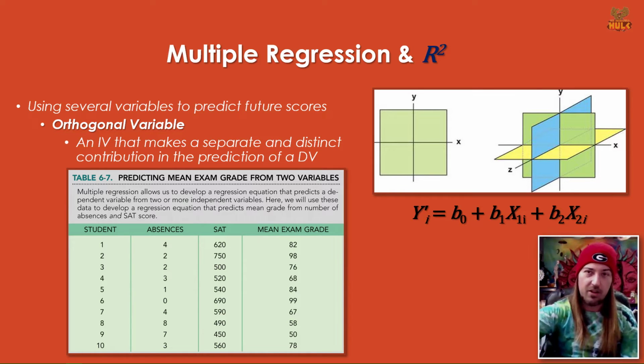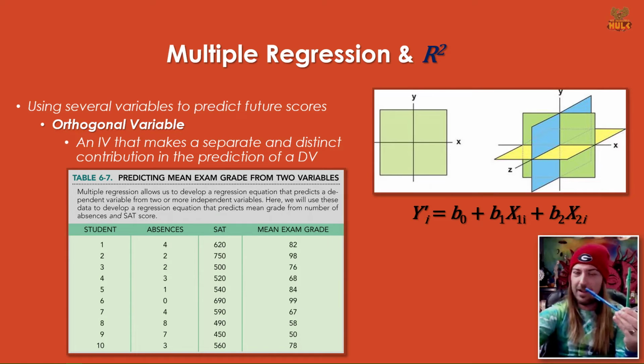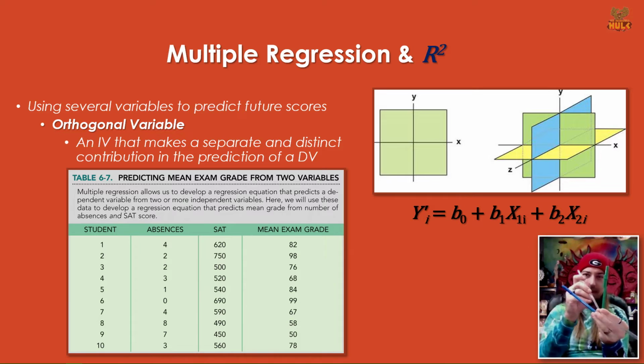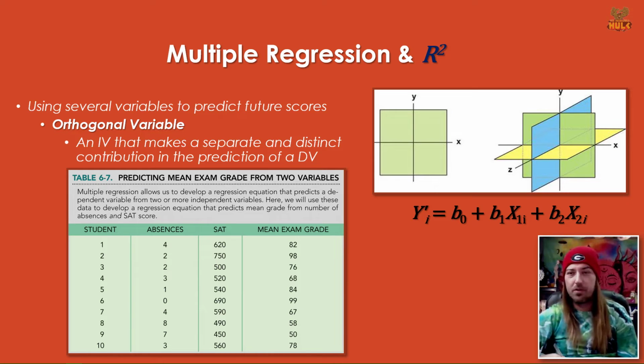I had a class in graduate school where the guy, when he taught it, would say, so far we've talked about variables like this, but now we're going to add a third variable in, so we need one like this. And then he'd say, now we're going to add a fourth variable in, so we need one like this. And by the end of the class, he'd have 7 or 8 pens in his hand trying to indicate that there were so many dimensions that could be incorporated into a regression equation, right?